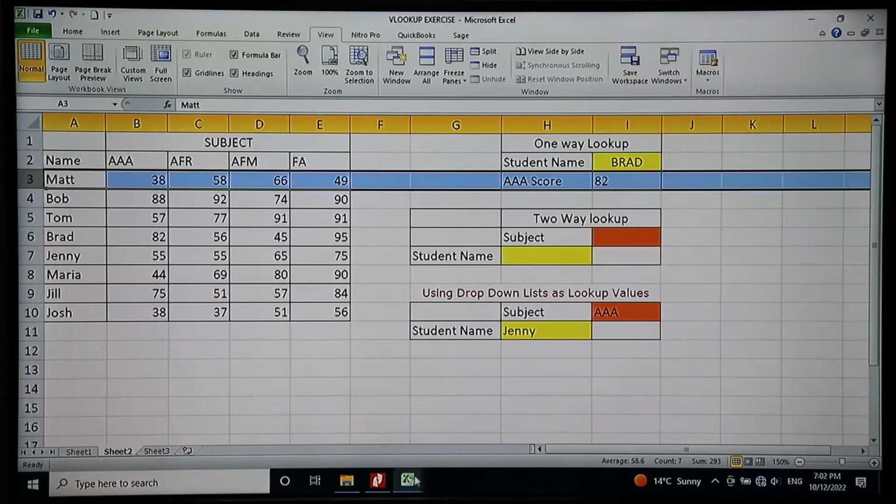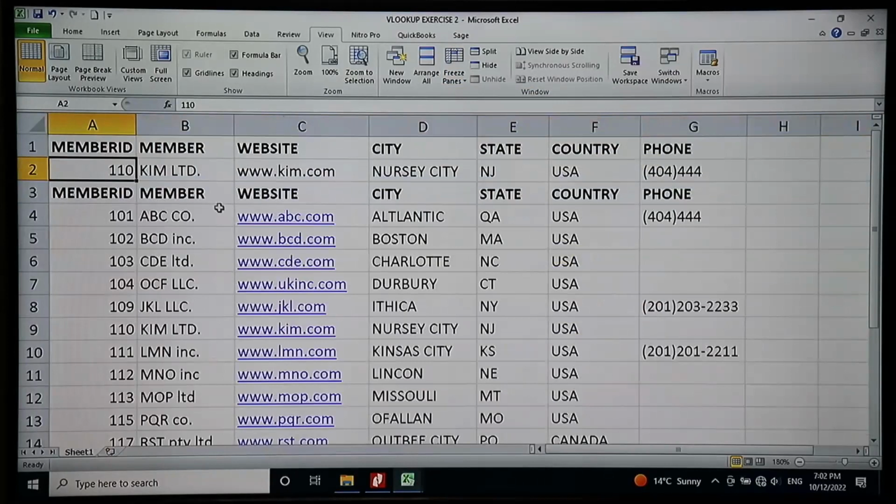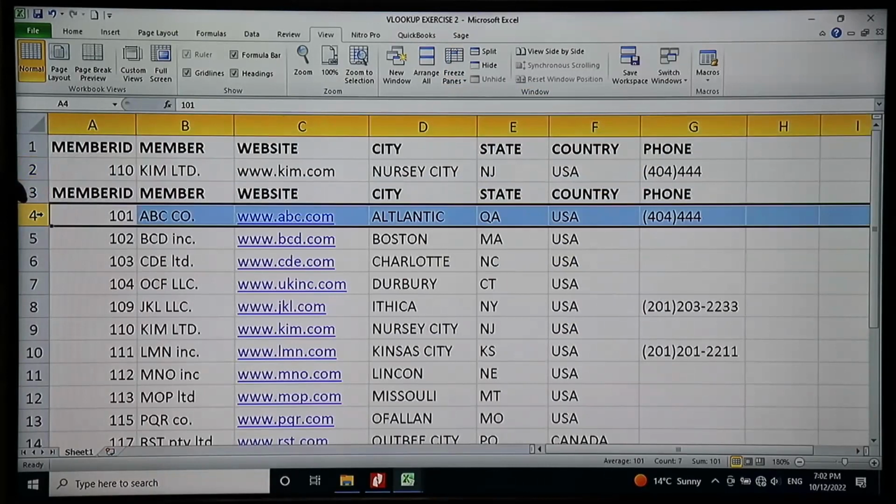So in our data here, you do the same. When you have so many records, you have to freeze to the position that you don't want to change. So you select that row. It will freeze above. Then you select freeze pane.